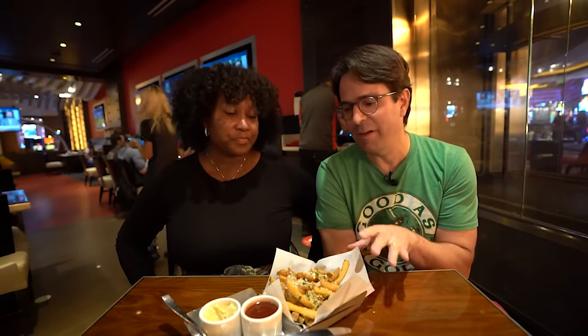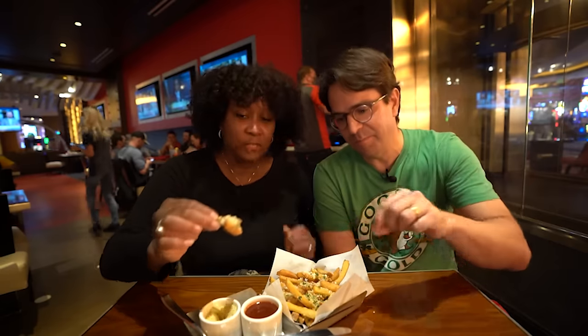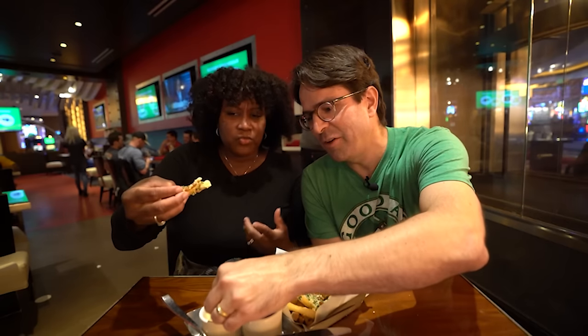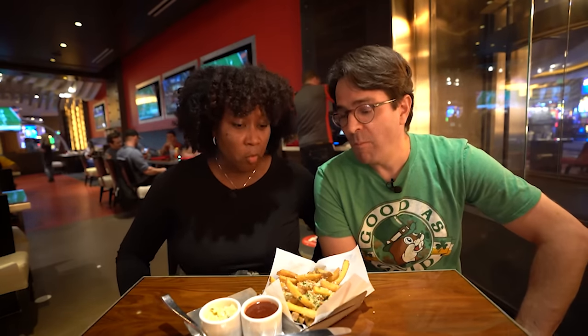They're really good. I mean, a real kind of just fancy gourmet fry. Crispy on the outside, really soft on the inside. The Parmesan cheese is great. And of course, you have those little scallion bits. We gotta try the house ketchup, but one more of this first. Oh, that is really that good. I love it. Delicious. It can almost be a meal by itself. It's so rich. Man, they're good.